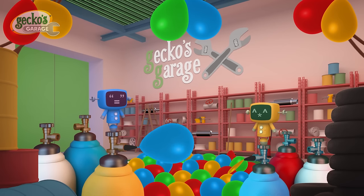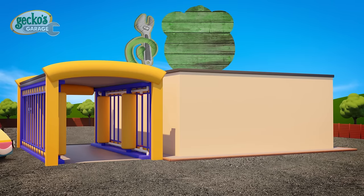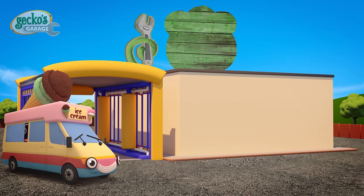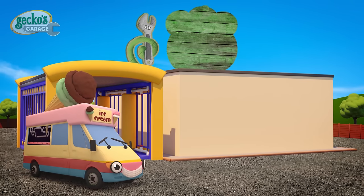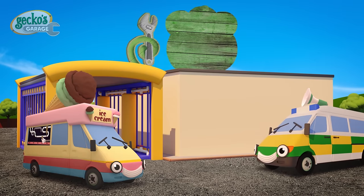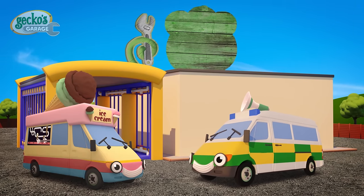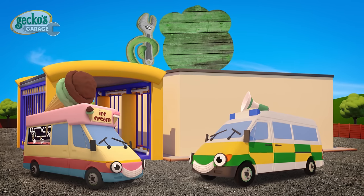Well, it looks as if the balloons are nearly sorted. Well done, Mechanicals! Here comes Vicky the ice cream van. You can't have a party without yummy ice cream. And here's Amber the ambulance. The loudspeaker on her roof will be great for playing party music.